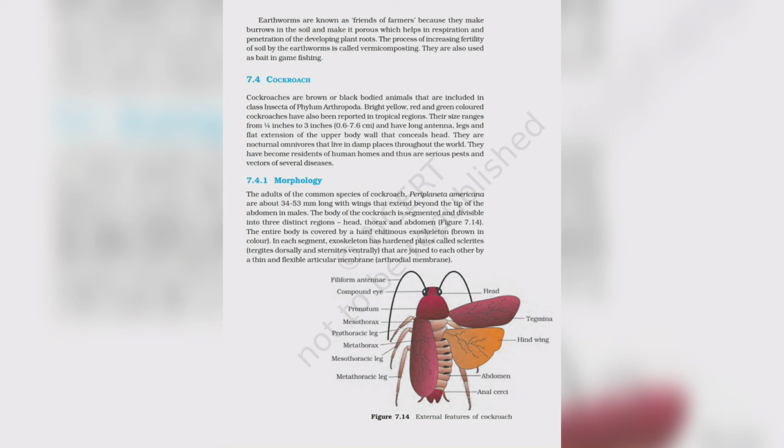At the junction of the midgut and hindgut is present another ring of 100 to 150 yellow colored thin filamentous Malpighian tubules. They help in removal of excretory products from the hemolymph. The hindgut is broader than the midgut and differentiated into ileum, colon, and rectum. The rectum opens out through the anus.